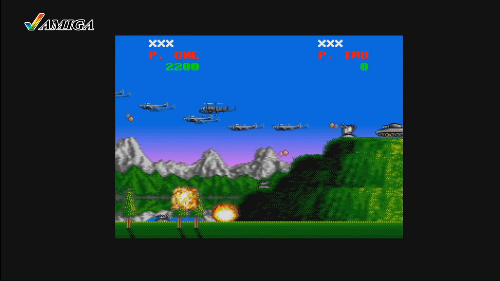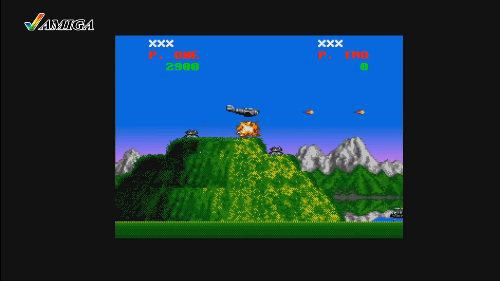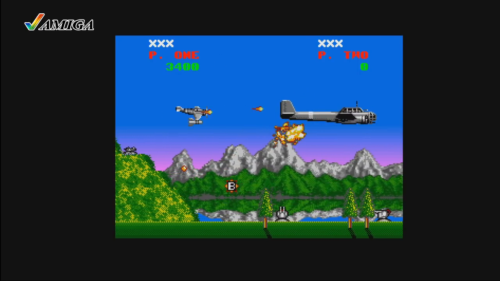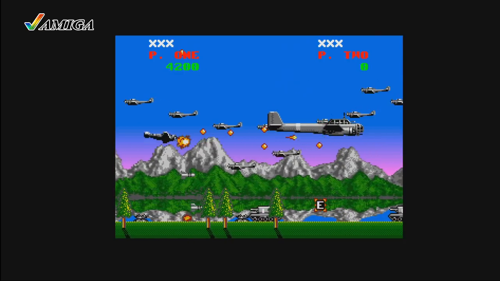Unbelievable! The Amiga port is actually smooth and better than the ST. They both look pretty much the same, they both scroll smoothly with parallax scrolling, and they're both simultaneous two-player games. So why is the Amiga version better?